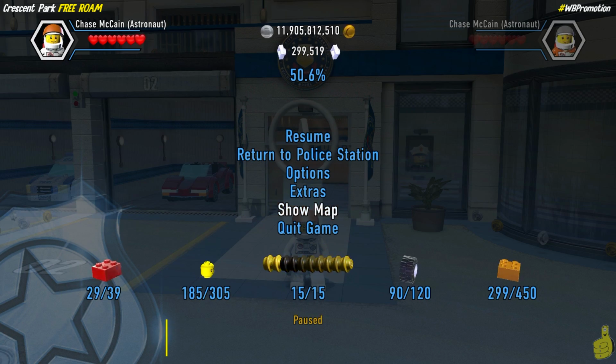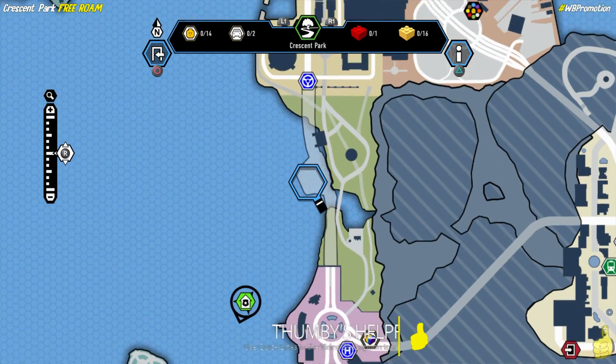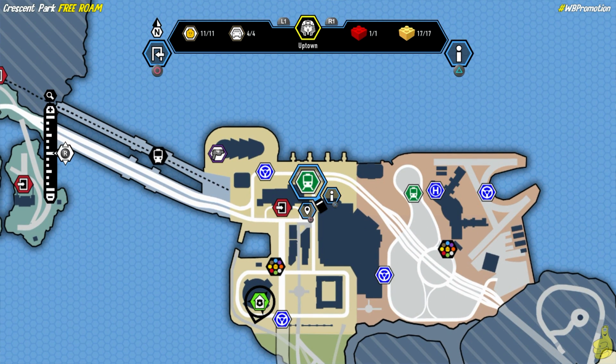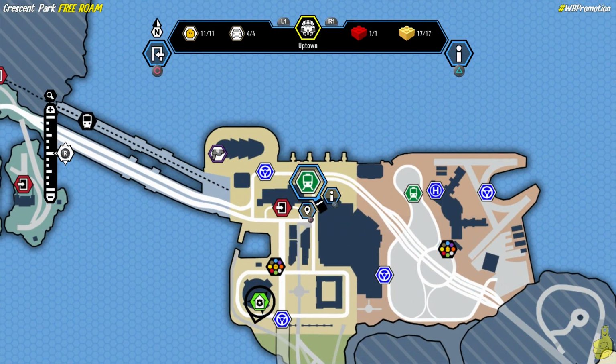Before moving into this level area, you're going to want to make sure you have the red brick for super color gun as well as the unlimited dynamite. The super fast travel helps as well, as we want to get all the way over to Crescent Park, but the closest travel point is actually in Uptown. Rather than having to go to the train station and activate that, with this red brick for super fast travel, we can go right there.